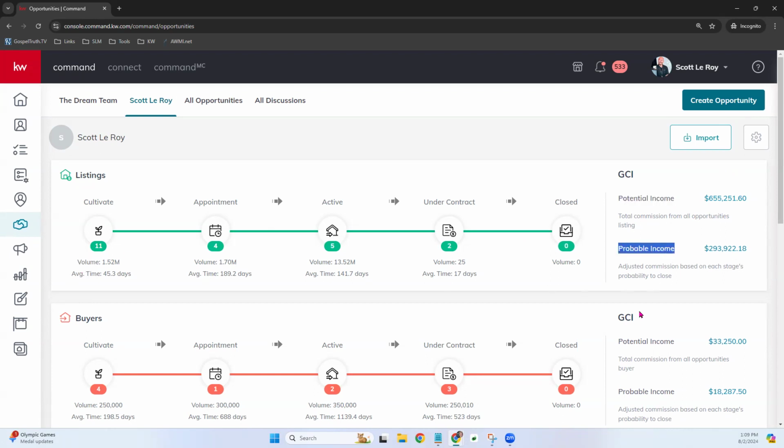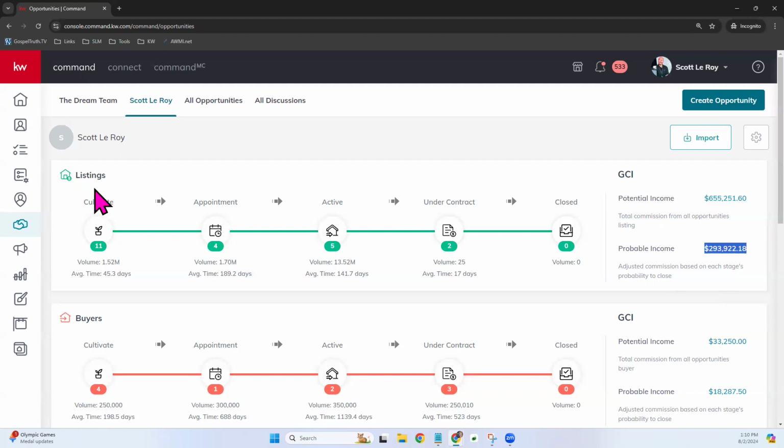The probable income is based on the probability of these opportunities actually making it to closing, and based on the percentage of them actually closing, that tells you what is more likely going to be your GCI from these opportunities. We'll touch on probabilities later.